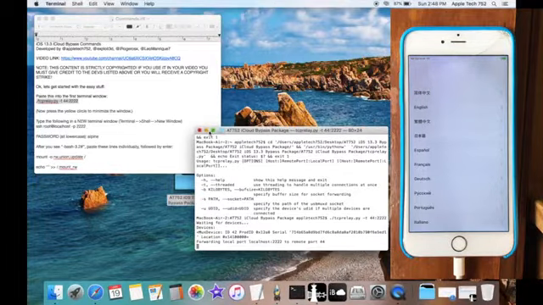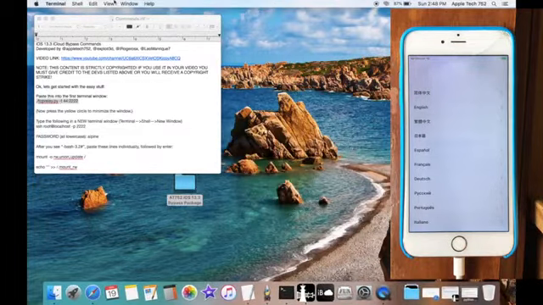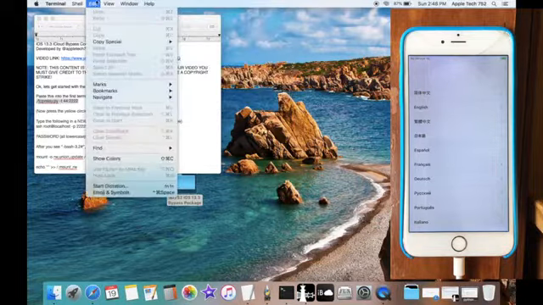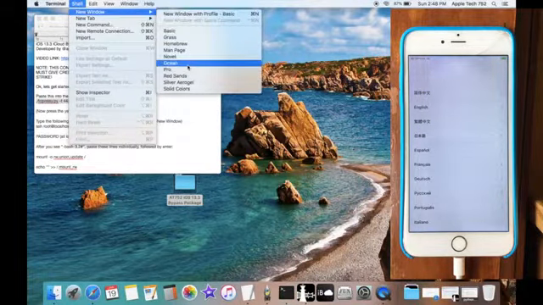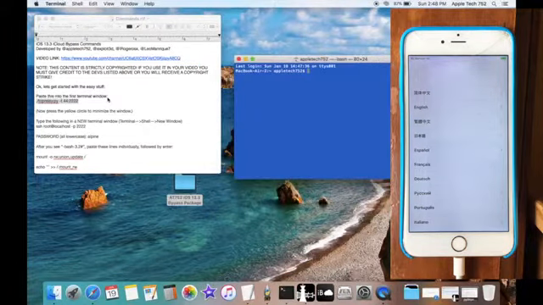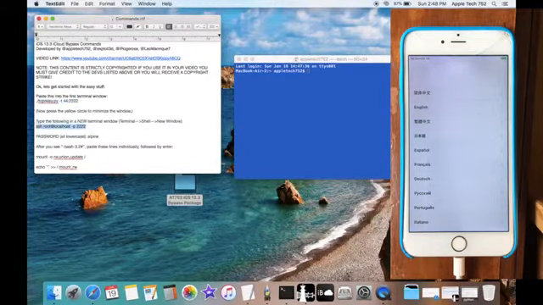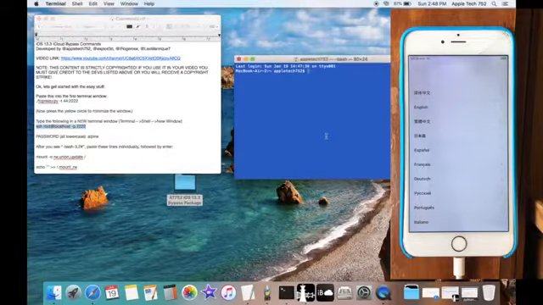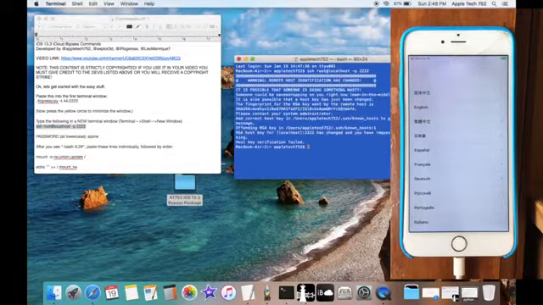But anyways, once we've done that, go ahead and open up a terminal window of your choice. We have this one down here, minimize, so we're going to open up a new one. Go to Shell, new window. I personally like Ocean. It's kind of a cool theme. So just keep that open right there, and now we're just going to continue with the commands. This should all be familiar. We're basically just logging into the localhost, and here we go.